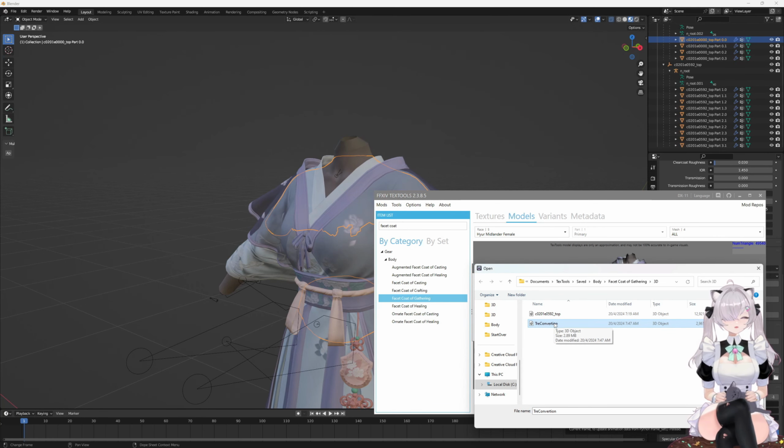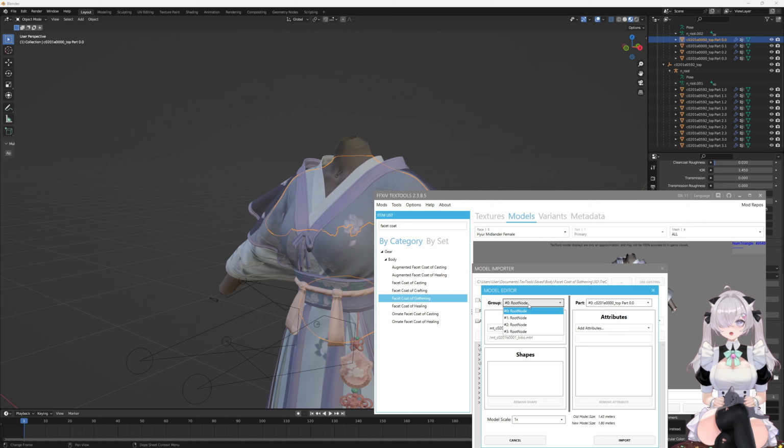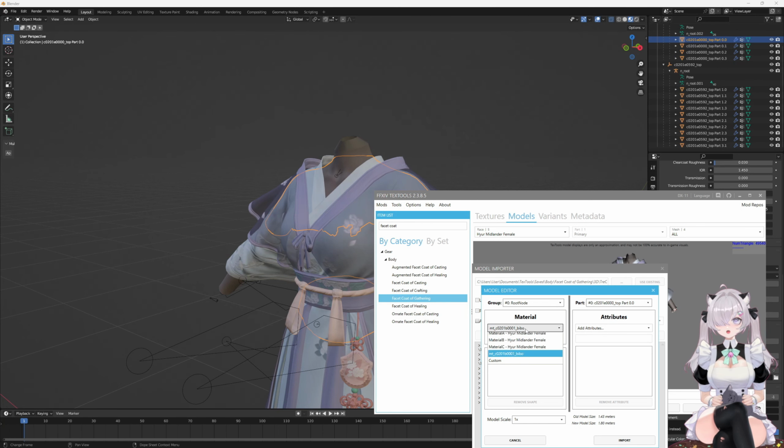Okay, so if you are using Vivo, you have to use Vivo material here. But if you are using the Gentry, it will be B material. Okay. Vivo for Vivo material.